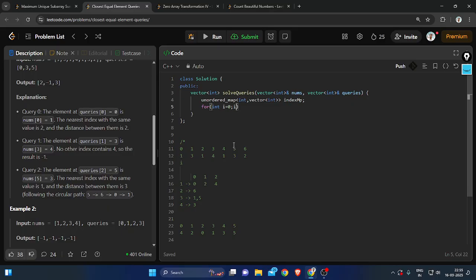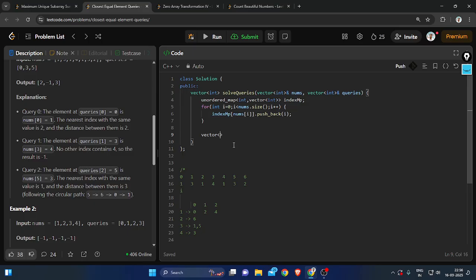Since I need an index, let's enumerate over this. Alright, so index map of nums of I dot push back I, right? So this is the structure that we wanted.